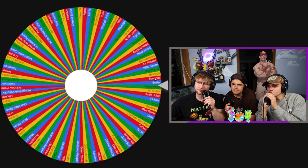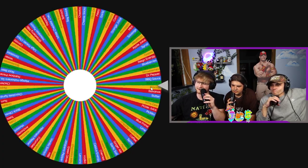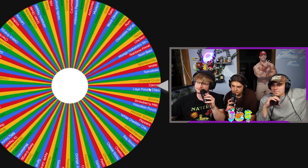I was hoping it wasn't going to hit butter. Okay, with watermelon. Watermelon, yeah, ginger. Watermelon. This sounds like some bad white girl healthy drink. Watermelon, ginger. Yeah. Now we just need something maybe. For some reason, the one that I really don't want to get is barbecue sauce. Yeah. I just don't want to drink barbecue sauce today. All right, here we go.